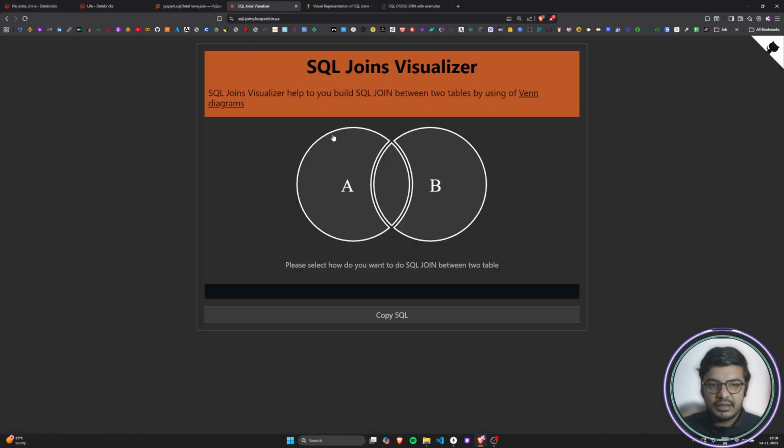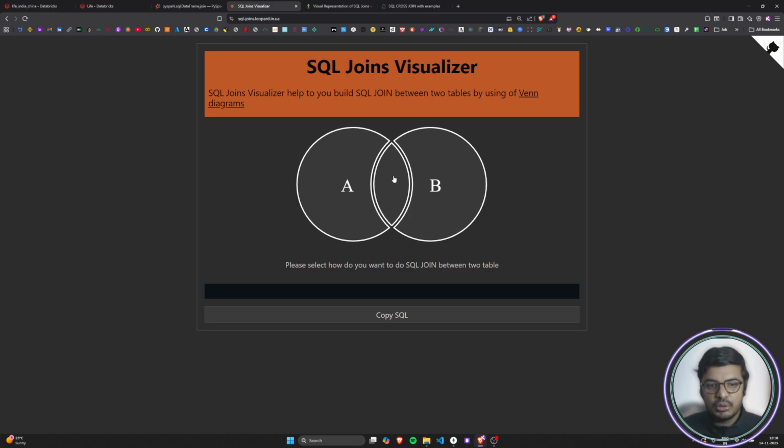I guess you must have seen these diagrams in your class 11th and 12th, in the sets chapter, where we were having Venn diagrams, right? We were having union, intersection, and all these things as the concepts that we were having.